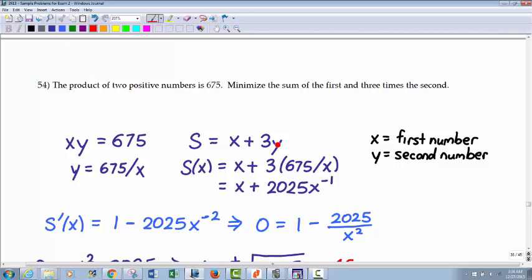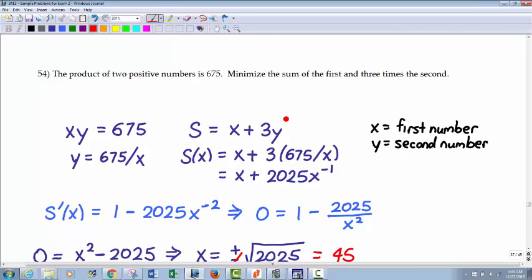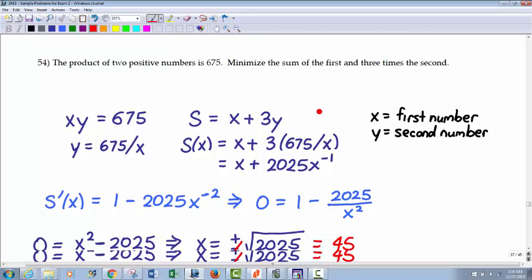So what I'm going to do then is I need to have a function of a single variable. This is our objective, and that's our constraint, one way to call it. Or the book uses the terminology primary and secondary equation. So I want to get this in terms of x. You could actually do it in terms of y. You still get the correct two numbers, but I'll do it as a function of x. So I'll take the product equation and solve for y equals 675 divided by x. And I'll substitute that in for y.